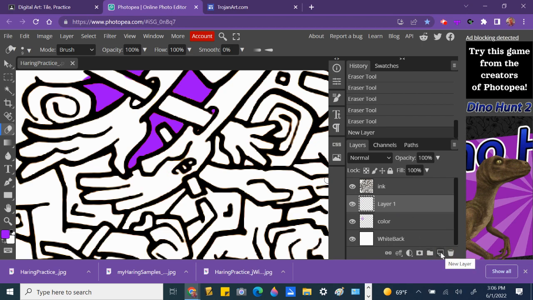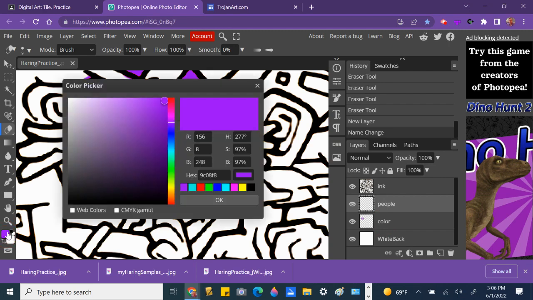Notice how it says new layer when I pause for a second. To change the name of the layer, I'm going to double click where it says layer 1, and I'm just going to call this people. So the people layer is going to be a separate layer from the color layer. Now I can choose another color.